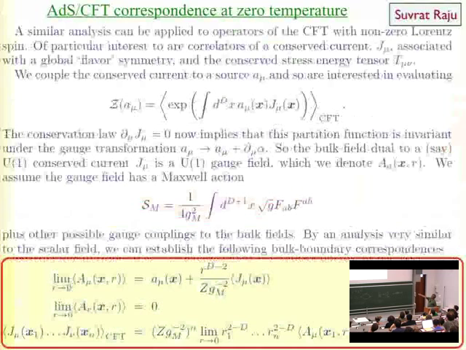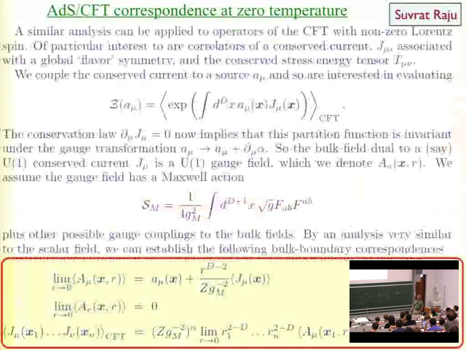And for a conserved U1 current, which is the main thing I'm interested in, you have a U1 gauge field. So you write down the simplest possible action for the U1 gauge field, which will have some coupling G. Now the question is, what is the meaning of this coupling G? This is now living in four dimensions. I'm considering the case of AdS4, and this G is a dimensionless number. So there's a pure number, G sub M, which is then associated with every conserved current of the CFT.